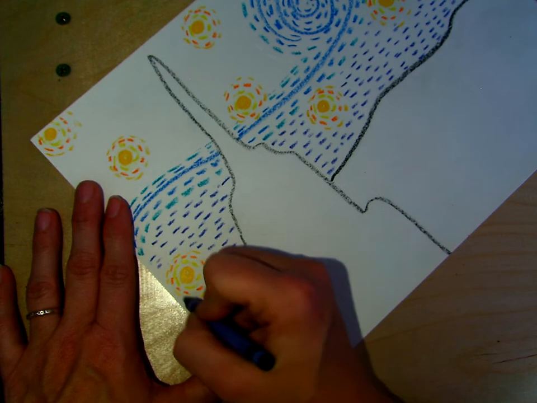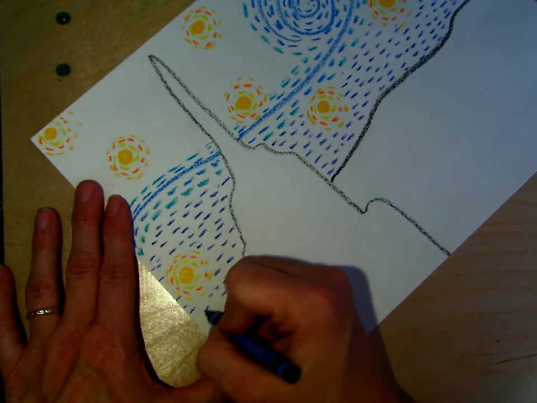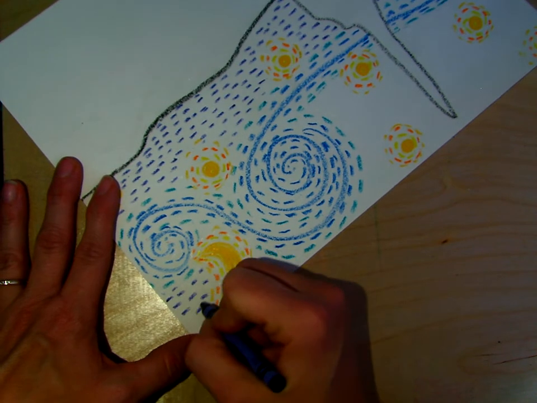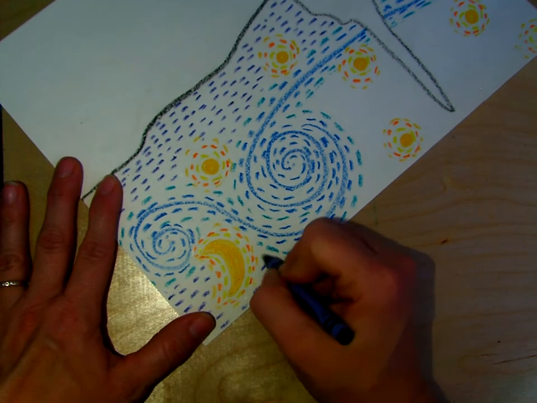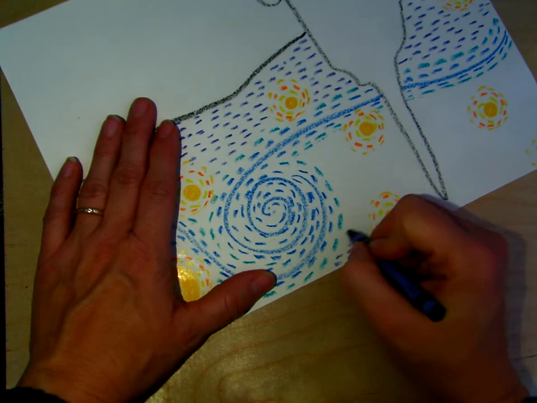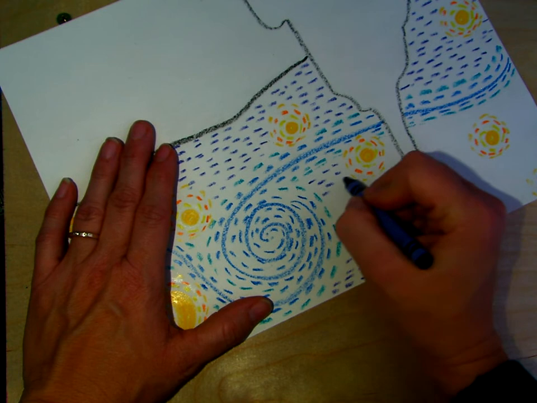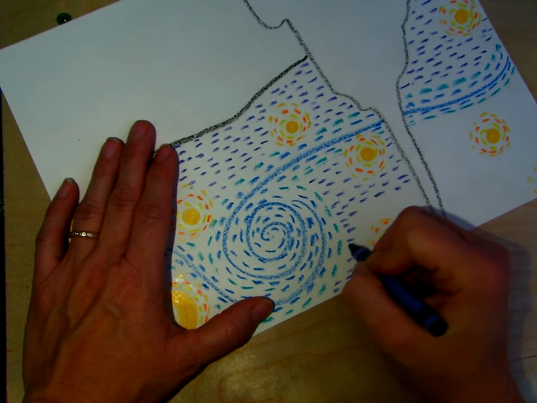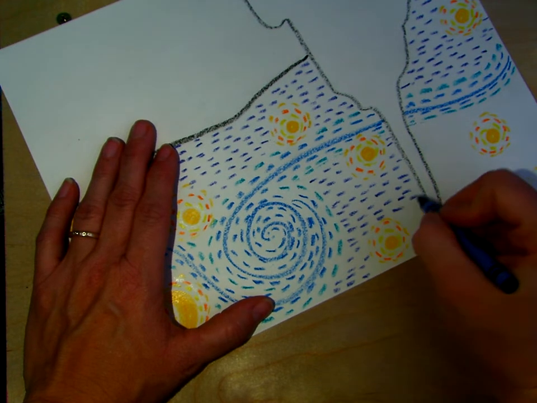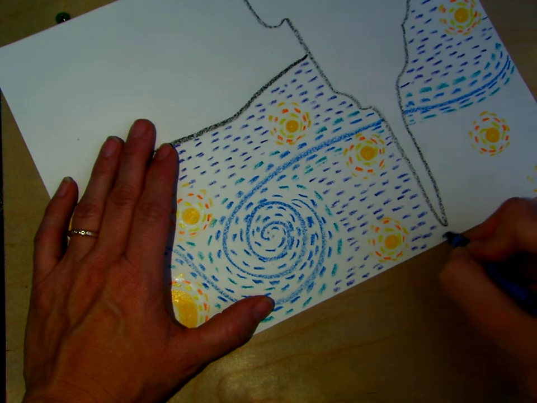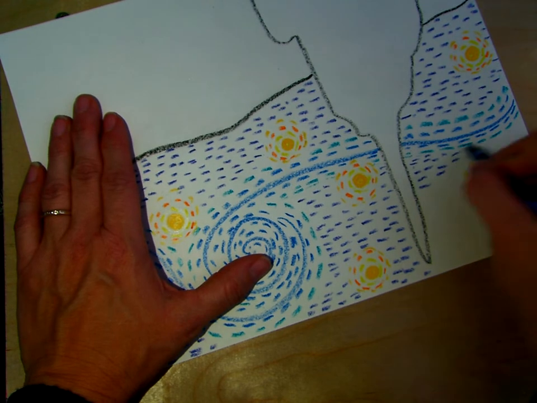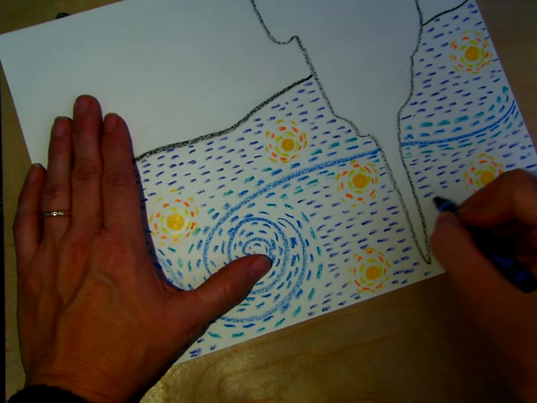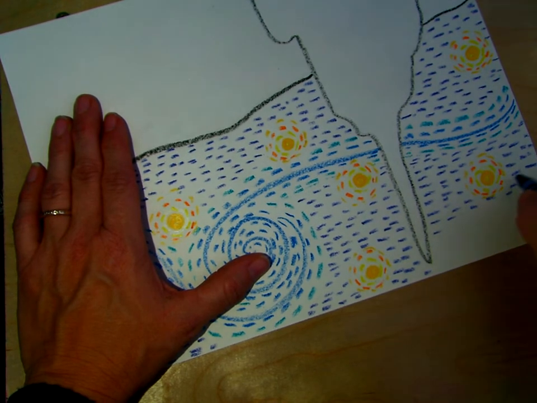We're going to go back with a different color crayon and we're going to fill in some of the white spaces so that I'm going to flip my paper over just so it's easier to get to this side of things and can still continue with my horizontal straight across marks, filling in that sky, that night sky around my stars and around my swirl. Just like that. This is a lot of work, huh? I've been doing a lot of impressionistic artwork with all the different grades and my hand's getting kind of tired. I'm sure your hand's getting tired from making all these marks. Imagine what Van Gogh felt like doing those large paintings that he did with all of the marks that he made and how much time it took him to make it look so amazing, right? Awesome. Almost there.